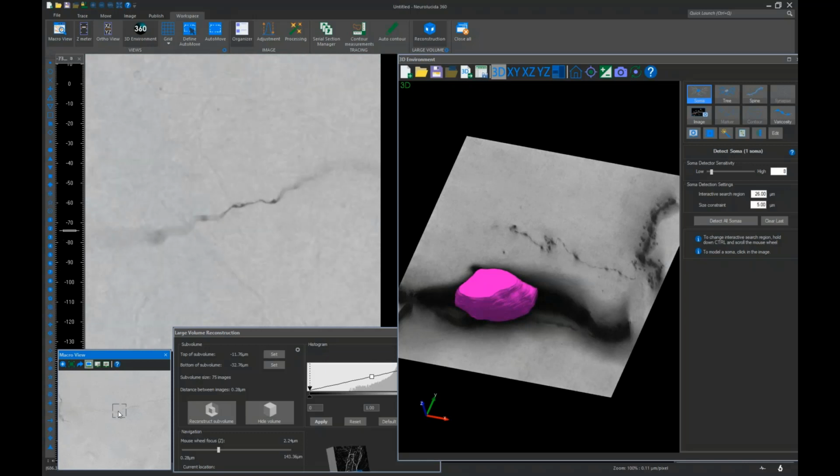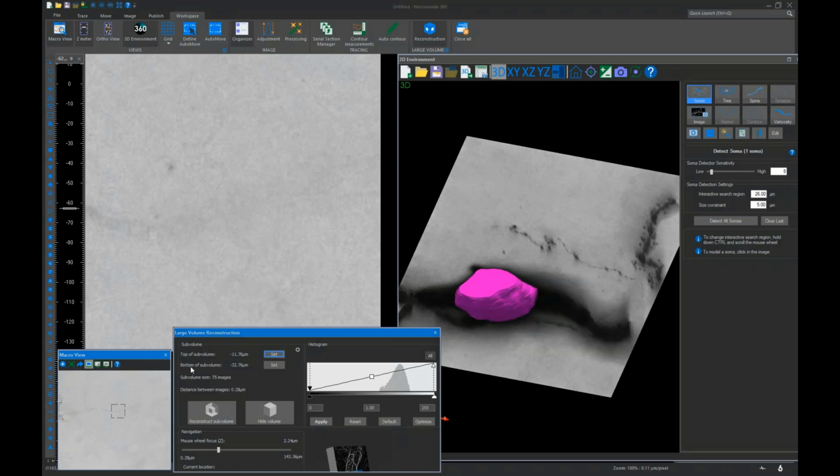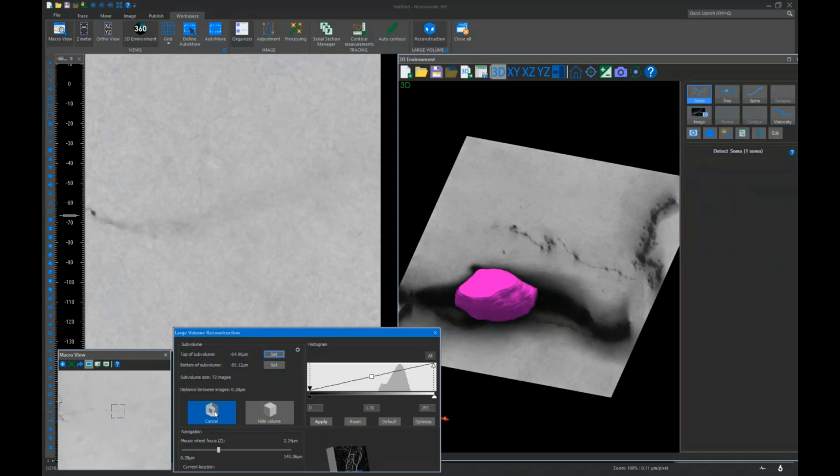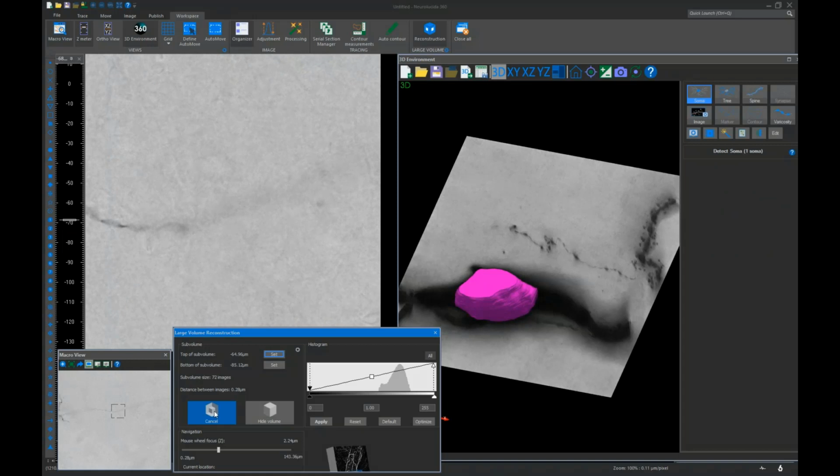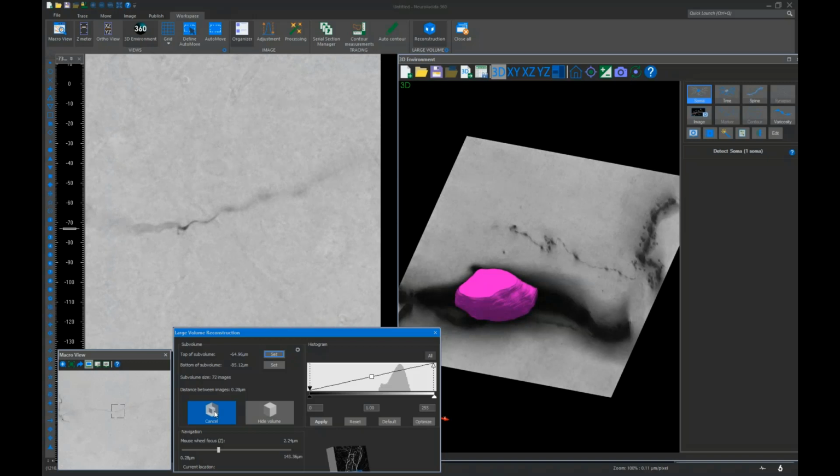There you go. And so as she's scrolling through, you can see that the axon is actually present there, which would have been very difficult to find in the entirety of the image if you were just to load this in the 3D window. Yeah, there's hundreds of image planes here. But the axon itself only traverses, in this case, 72. So why have to wade through the entire X, Y, and Z depth of this volume when you're interested in reconstructing that fine structure of the axonal arbor?